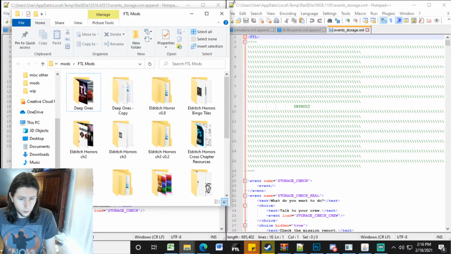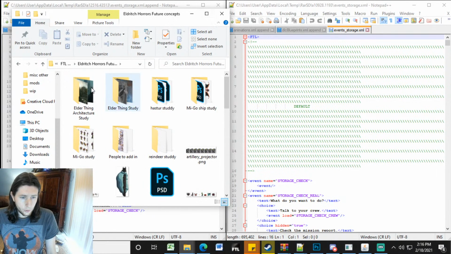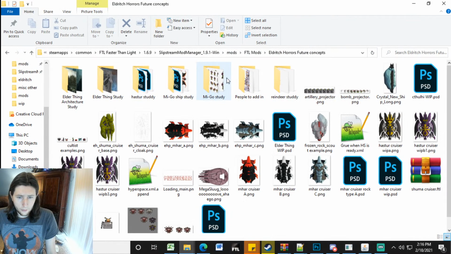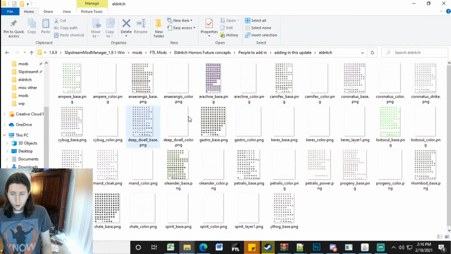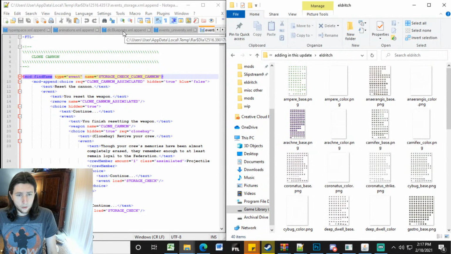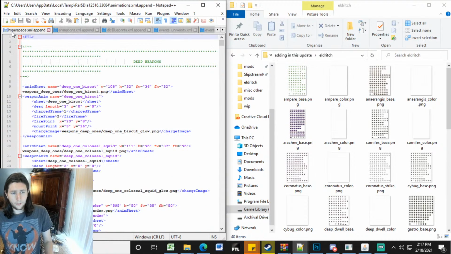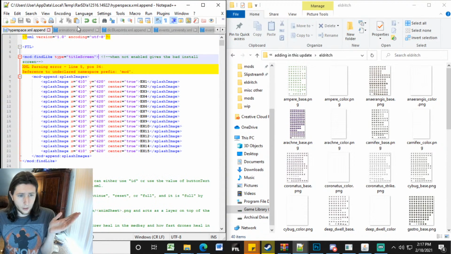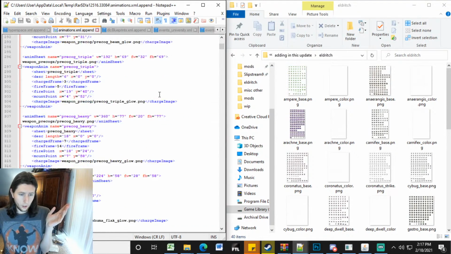We have to work on the remaining future concepts. For the remaining future concepts, we got people that we're adding in this update, Eldritch. We got all of these we have to do for storage, for blueprints, all of that, essentially. I've already done Hyperspace files, so we got some of it done. So let's get started, shall we?